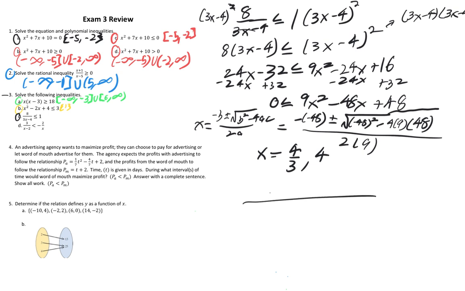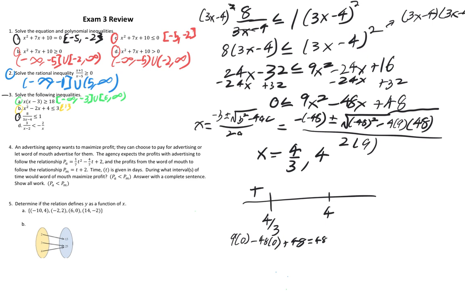So now I want to plug it in and see where that value is greater than 0. So 4 over 3 and 4, those are our two roots. And those are where our function is equal to 0. So now I'm going to test anything less than 4/3. Easy one's going to be 0, right? So we're going to do 9 times 0 minus 48 times 0 plus 48. That leaves us with 48, which is a positive number, right? So we're going to put a positive here. Now I want to test between 4/3 and 4.